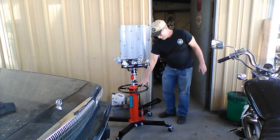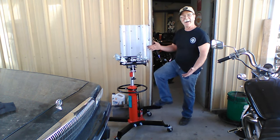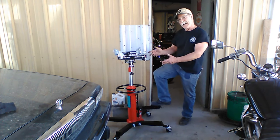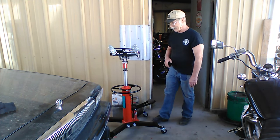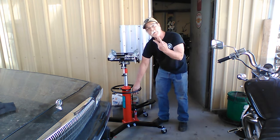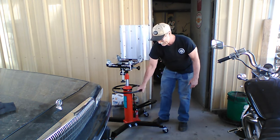Well, looky! I managed to assemble it without any instructions. Pretty good, huh? That'll make my life easy. Does it go down? Oh, yeah. Goes both ways. That's a win. Woohoo!